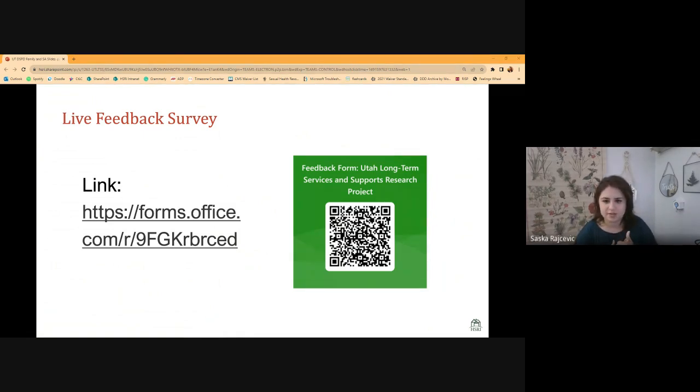The first section asks you, what is your top priority for the Utah long-term service and support system? If you could make one thing better about the service system, what would that be? And about any questions or feedback that you want to share about this project with us. And you don't have to answer all of those questions. So if you want to answer one, but not the other, that's okay. If you want to, she's saying, not right now, Sashka, I'll come back to this form. That's okay as well. We're just looking to get some initial ideas from you.